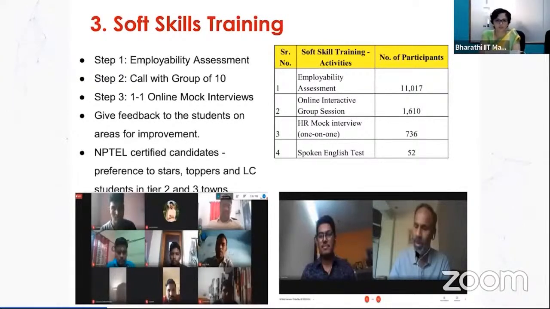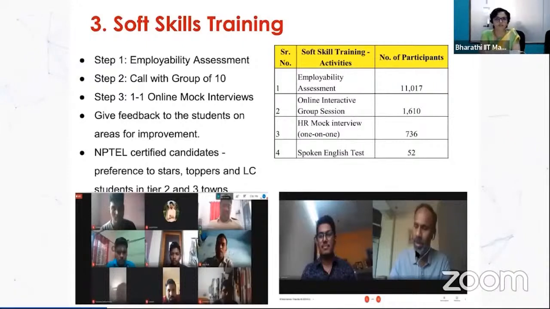Here we have group discussion practice. We ask you to write your resume and we give input on the resume. We ask you all to present about yourselves, give feedback about how you should talk, where you should look, your body language and so on. And there is also a one-on-one, where every student gets half an hour with a trainer to discuss how they should do. The right side photo you see is a one-on-one where we do mock interviews. We try to simulate an interview and see how you're responding and then give feedback on how you should do better in your interview. So we do soft skill training for students who do NPTEL courses.